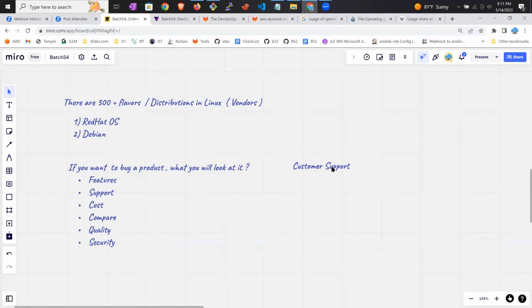Versus what if you go with the same complaint to some XYZ brand, and they say, no, sir, there are a lot of people who are using this product. You're the first person who says this, maybe I need to talk to my manager. My manager is on leave. You please come back after 1 week. Again, you go after 1 week.